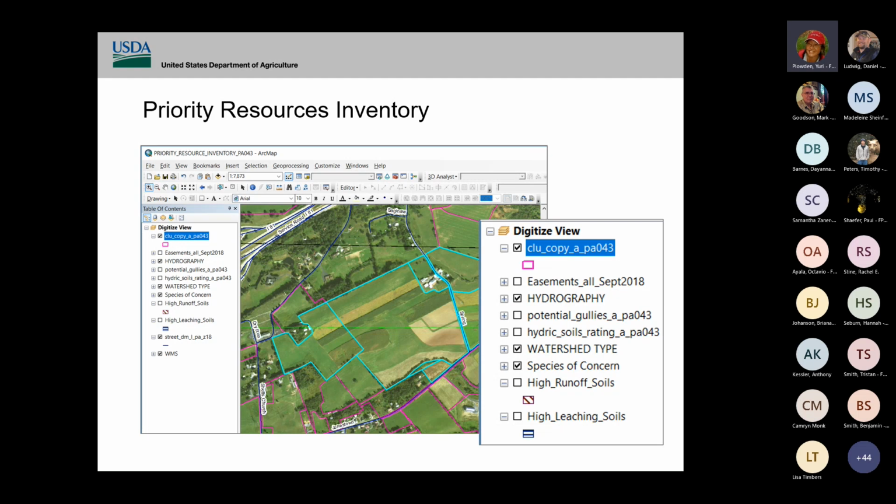And what I like is that it can also show you concentrated flow lines. We don't see any in this map, but it'll show you where you're going to most likely see gullies and erosion. And that's important when conservation planning. And so the Priority Resource Inventory map lives on the server in each county. There's an ArcMap project ready to go. And usually I think the program assistant will generate the map of the tract or the farm for you, and you'll have the Priority Resource Inventory map that way.